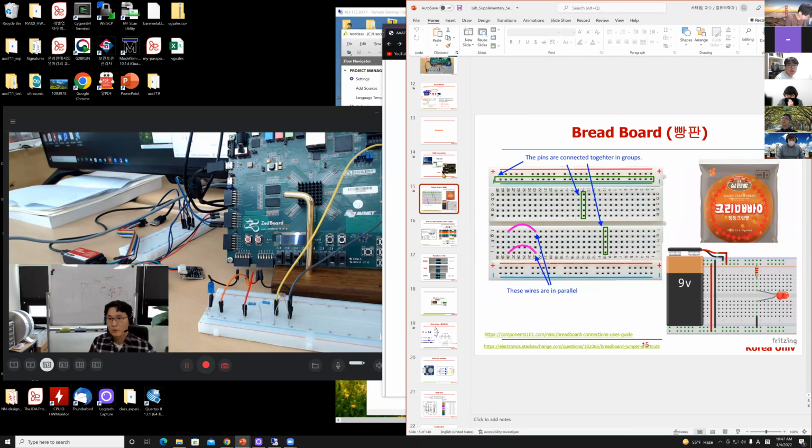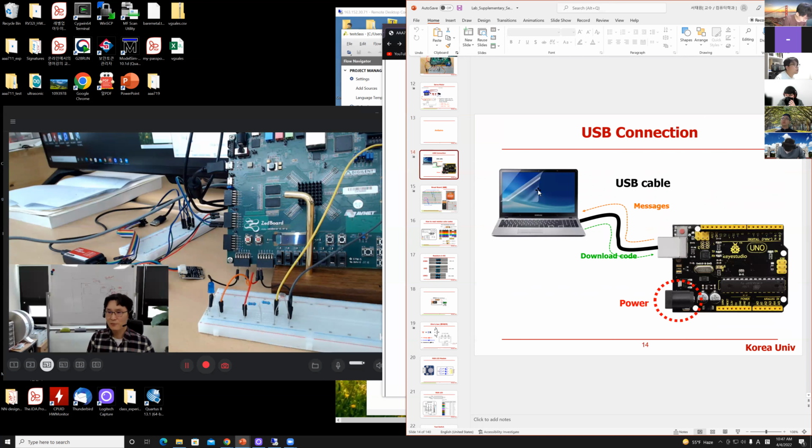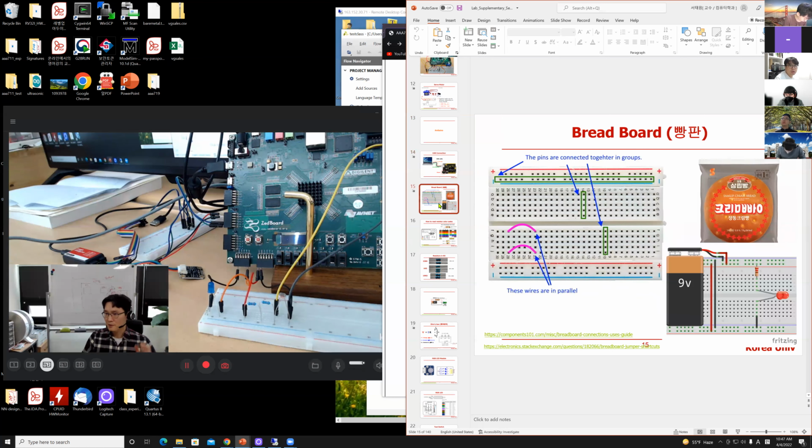Okay, this breadboard. I taught some courses dealing with Arduino. If you have experience in Arduino, then probably this board is not new to you. Anyway, this is called a breadboard, and the thing you have to understand is this. The dots in a horizontal line, how many dots? 5, 5, 5, 5, 25, right? 25 dots are connected together.